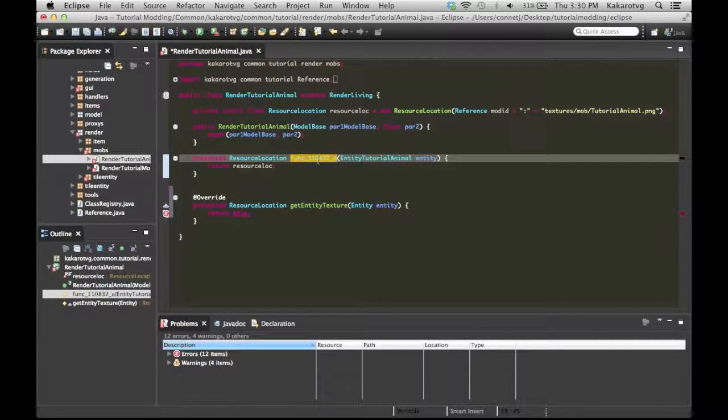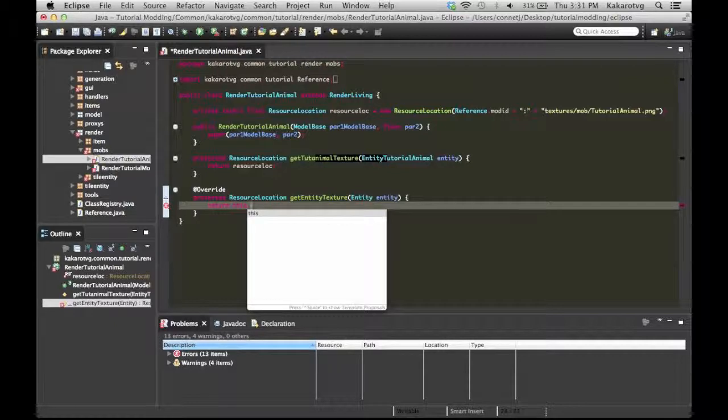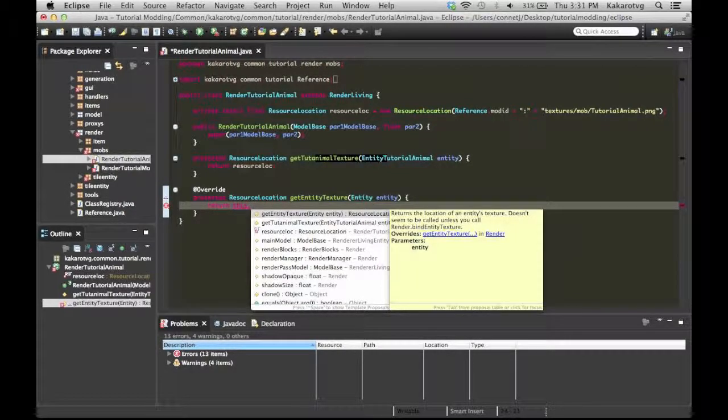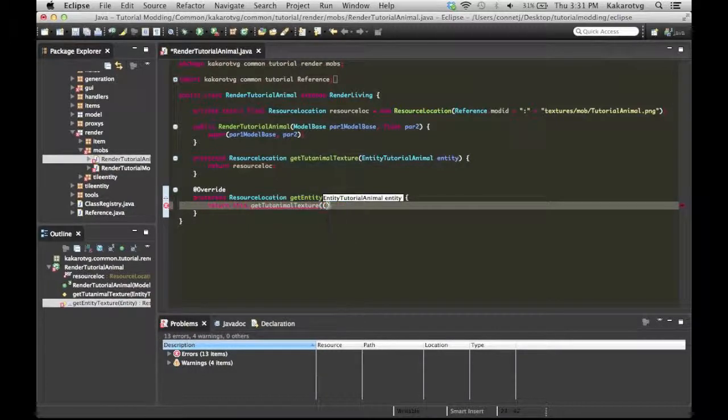This change to get animal, get tut animal texture, return this dot get tut animal texture, entity tutorial animal entity. And there you go. Very simple, huh?